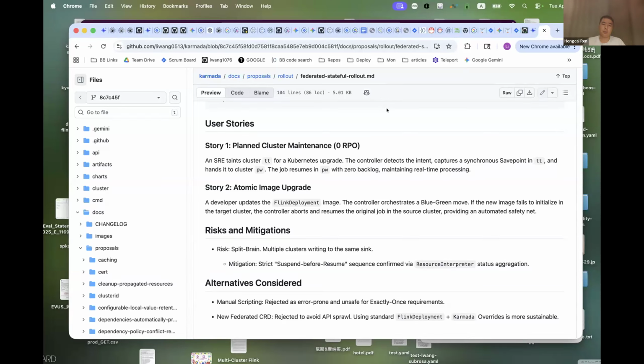But I do agree with Mihash that the two user stories might be very complex because we are trying to handle workloads with data that needs to be preserved before migration and needs to resume from a checkpoint.